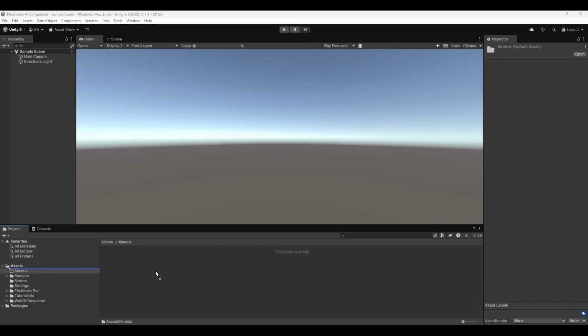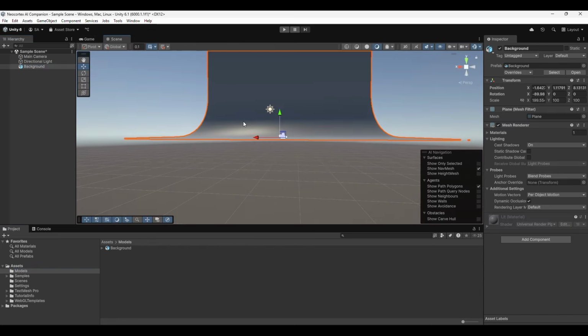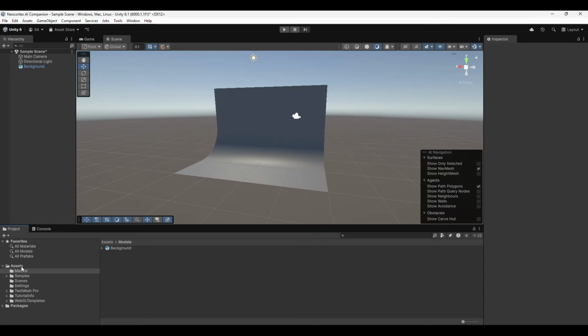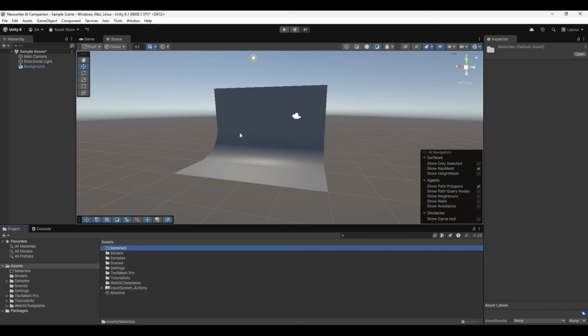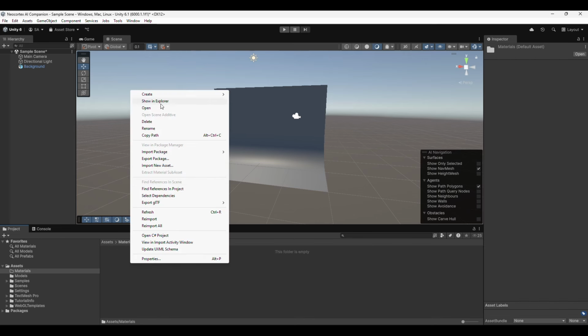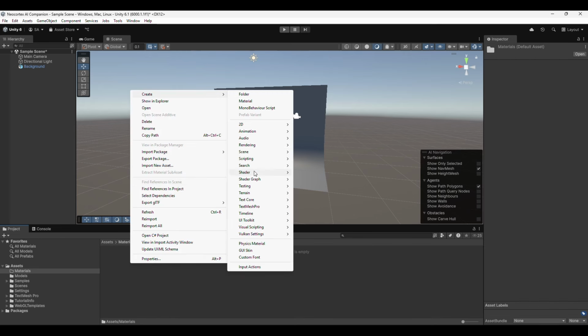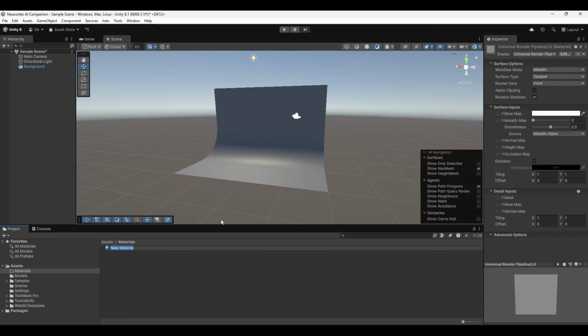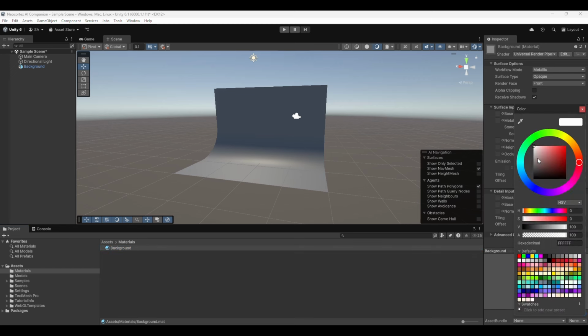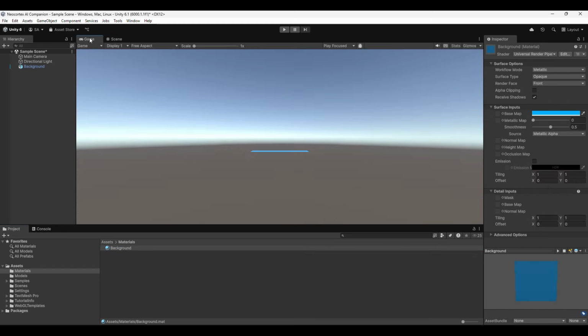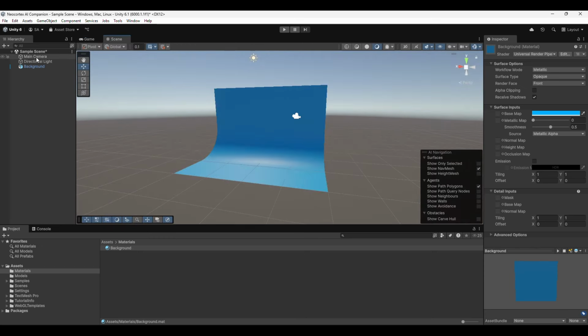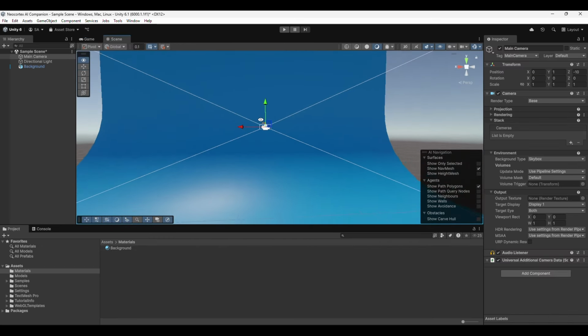And then let's put this into the scene so we see where it is. The shape is here since I didn't apply the numbers. So let's create a folder called material to put the material that we are going to apply. I'm going to create a material in this folder, and let's just call it background. And I'm going to use a light blue color on this, and this should be it. So now let's position it correctly. Let's position the camera somewhere better.